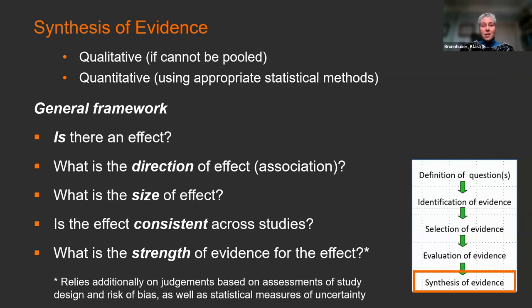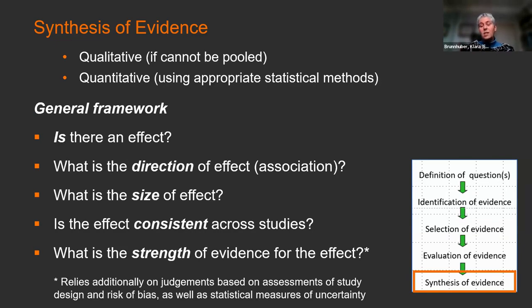So when you are synthesizing the evidence, the questions you should be asking yourselves are, can you see an effect? Has an effect been found through the study? If it was, which direction does it go? Does it favor the intervention or does it favor the comparison? Then you start looking at the size of the effect.